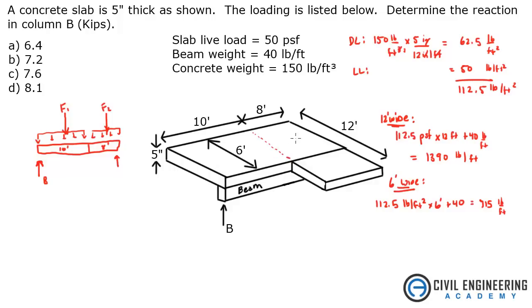Because we did the width, now we've basically got a distributed load acting along the length here. So I'm drawing that in like that. We've got, on the 12 foot wide section, 1390 pounds per foot acting along there. And in this section, we've got 715 pounds per foot acting along here. Just like I've drawn here, if we were looking at it in a profile view.